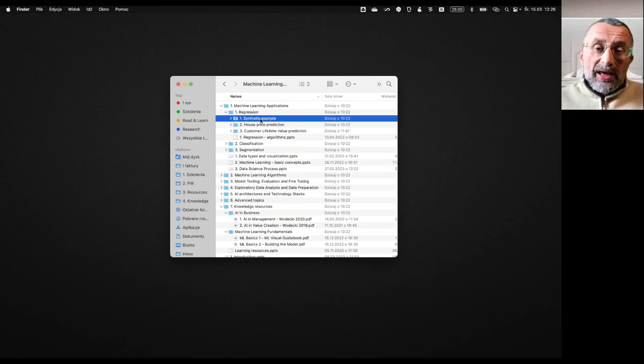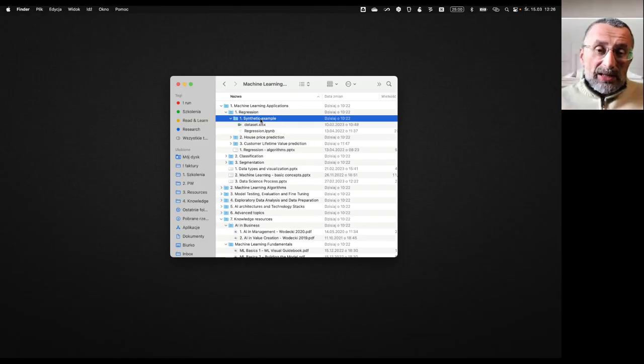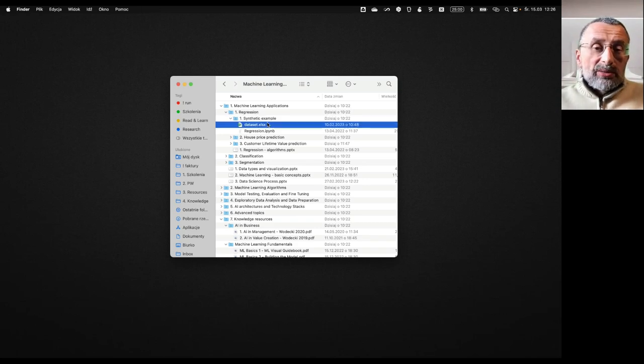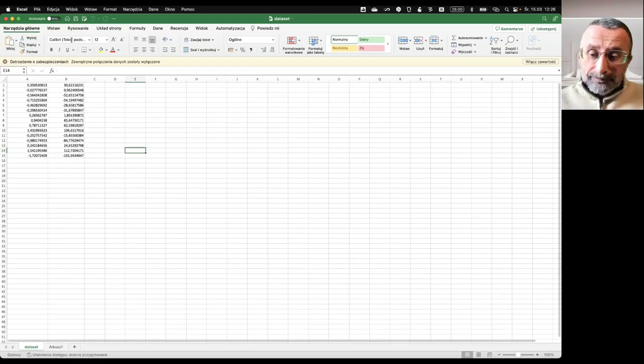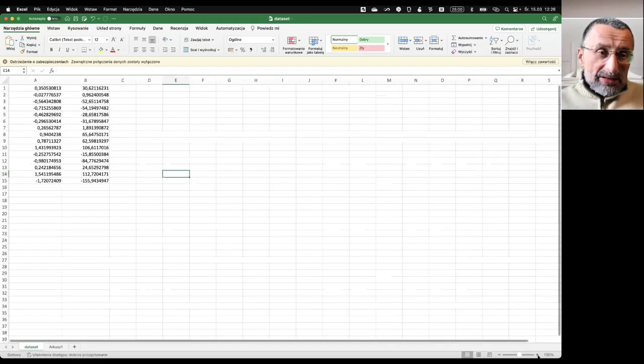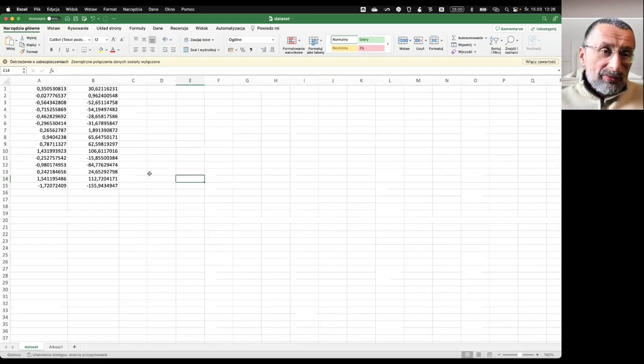Okay, let's come back. And this makes a background context for our first example, which seems to be trivial, but in fact is not. I'll show you something. Let's have a look at this data, those data points.